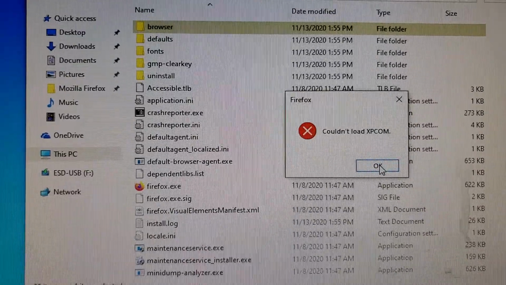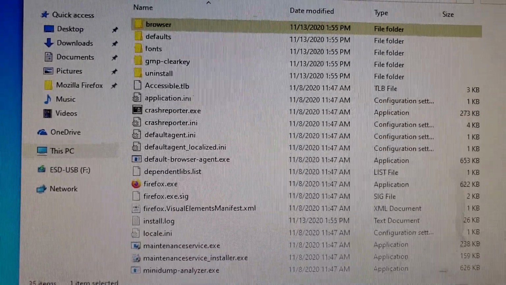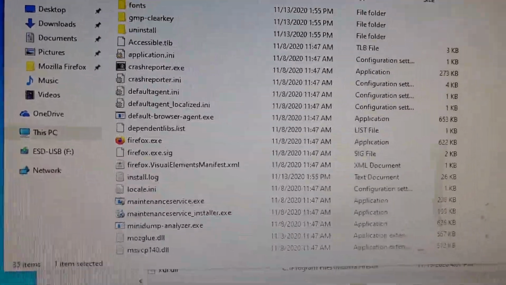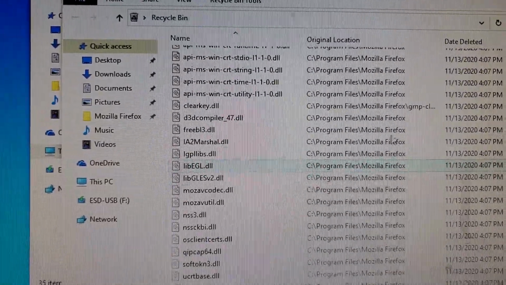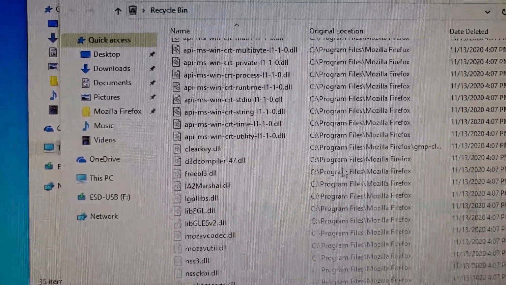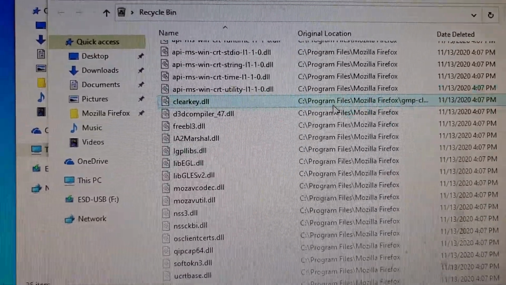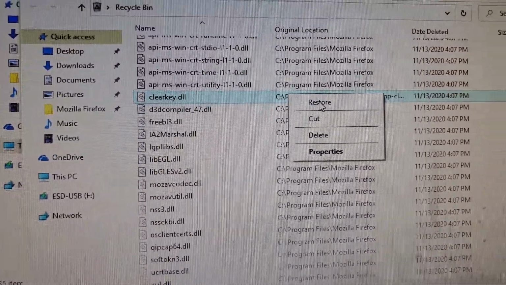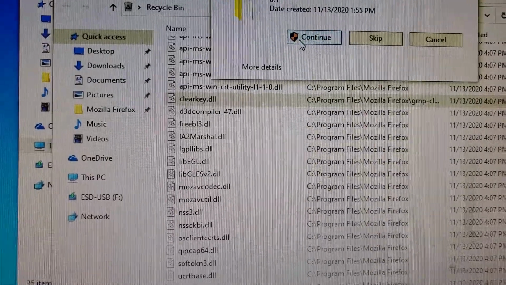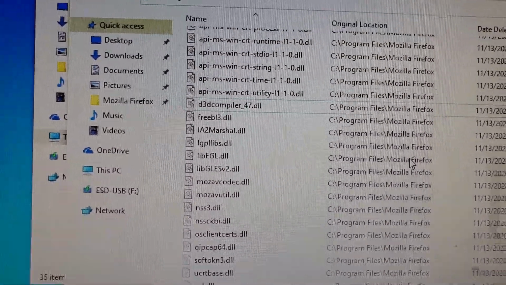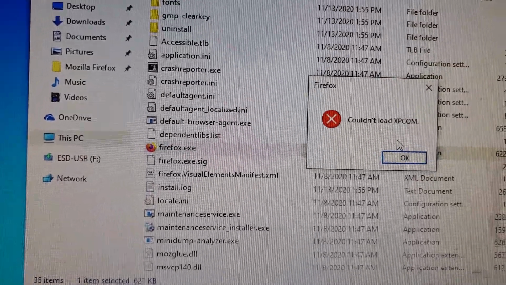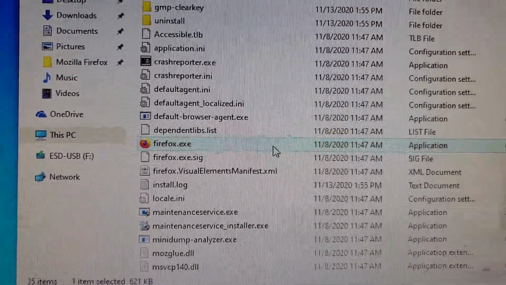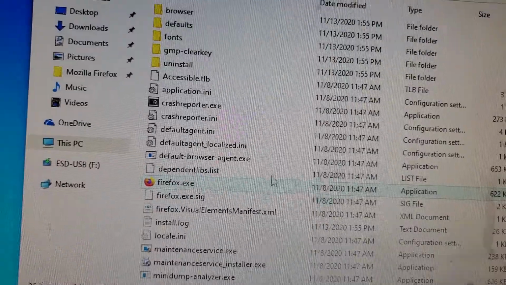Couldn't load XPCOM. I believe I know where XPCOM is. I believe it was this declarekey.dll. That is part of XPCOM, and let's see, will that even work? It actually does not. Couldn't load XPCOM. Okay, that is interesting.